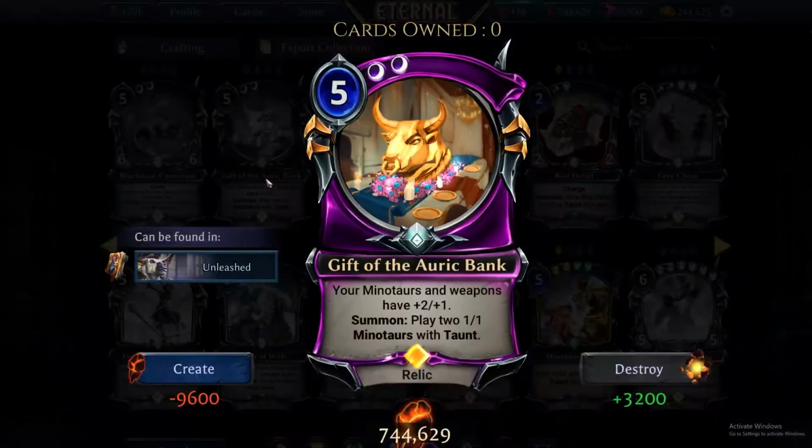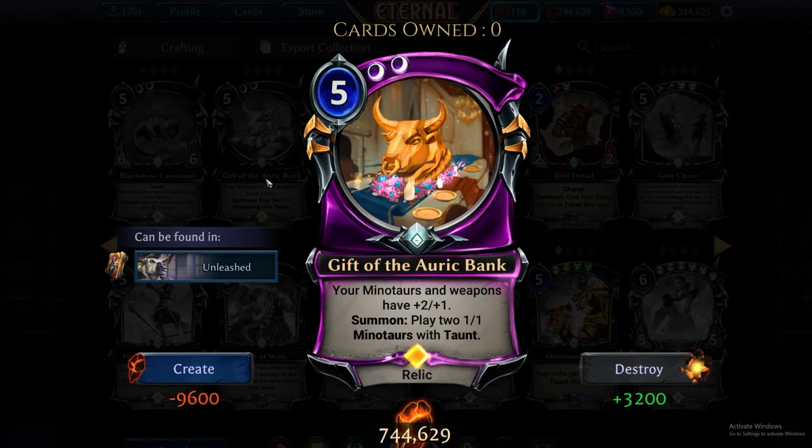It's fantastic. Next up, Gift of the Auric Bank. This is a relic for 5 Shadow. Your Minotaurs and weapons have +2/+1. Summon, play 2 1/1 Minotaurs with Taunt. So it's a build around, right? I mean, plain and simple. It's got to be a build around. No, I don't think you need to build around at all. I think it's fine with literally no other Minotaurs in your deck. Oh, wait. Okay, so the 1/1s it plays will get buffed, so pay 5 and you get 2/2s with taunt. Okay, all right. Yeah, you're right. All right, fair enough.